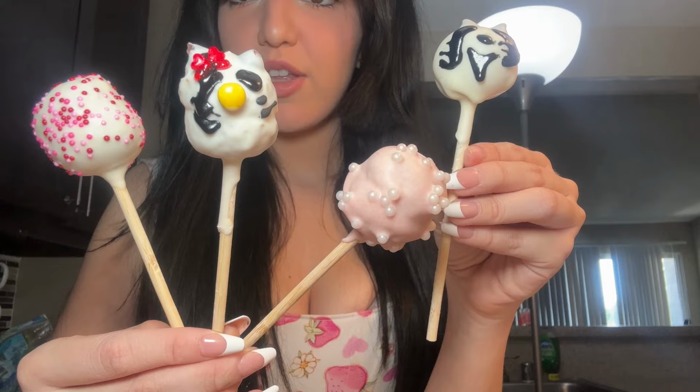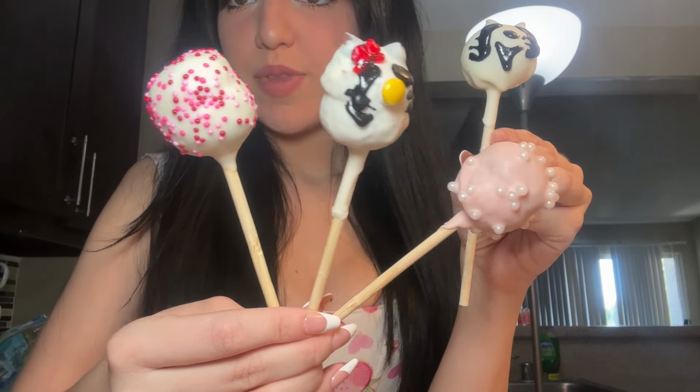Here are my cake pops so far. We have emo kitty, okay. We have chlamydia, okay. We have Hello Kitty, emo kitty. We have pink sprinkles. We have me. Look at how cute I am. Hola Gata has seen things that she shouldn't have seen. And like her nose just went down because she got a botched surgery in Miami.